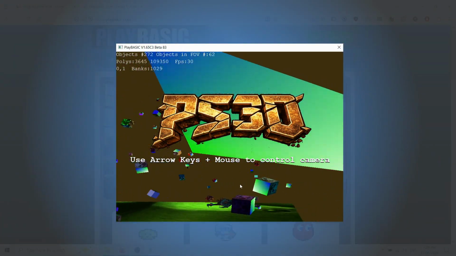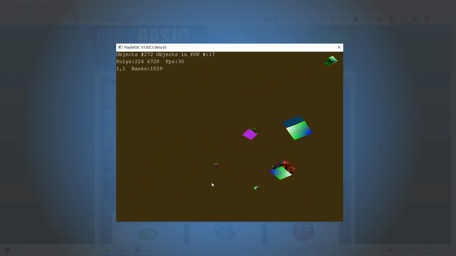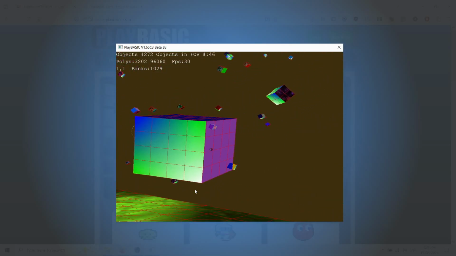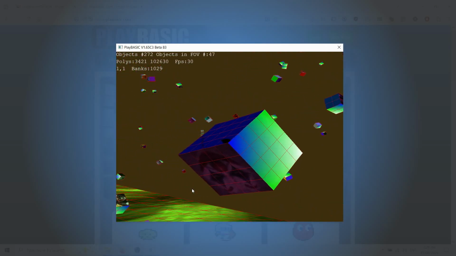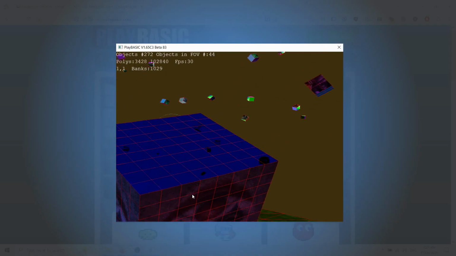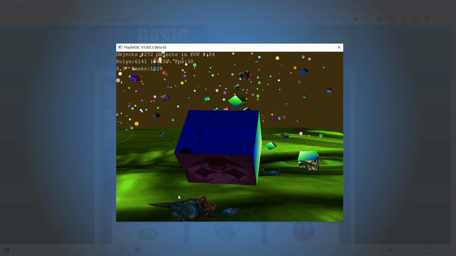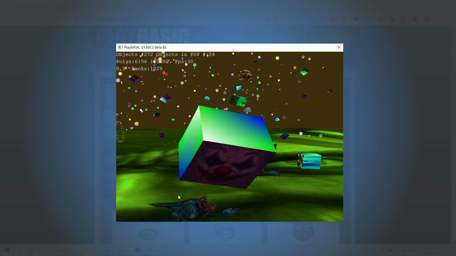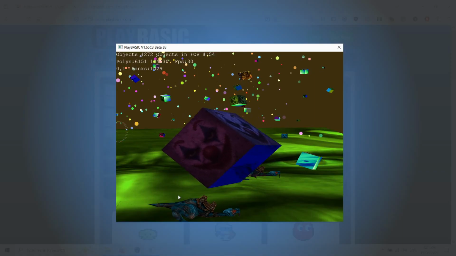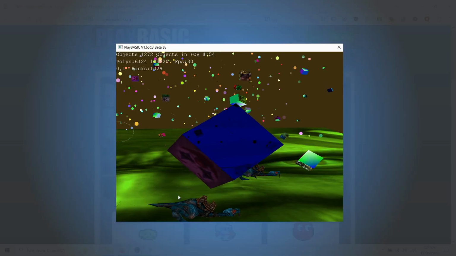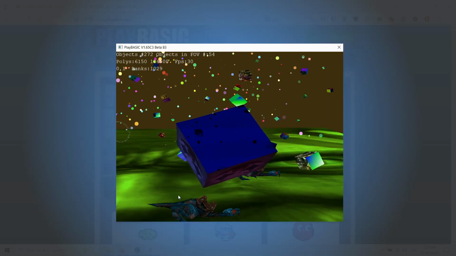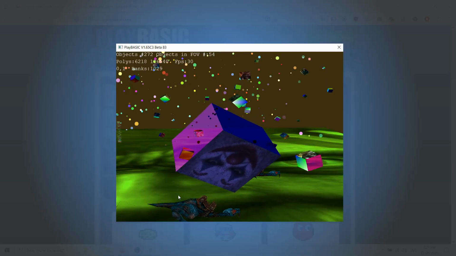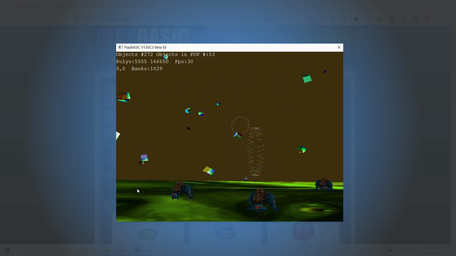Let's find a cube. Oh, that's how that looks like it's transparent. Yeah, there it is. Sorry, the inverted subtraction. You were taking the source color and subtracting it from the destination, or other way around, taking the destination and subtracting it from the source, so you get this weird inversion of colors.